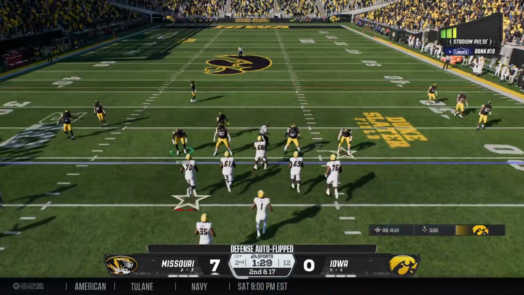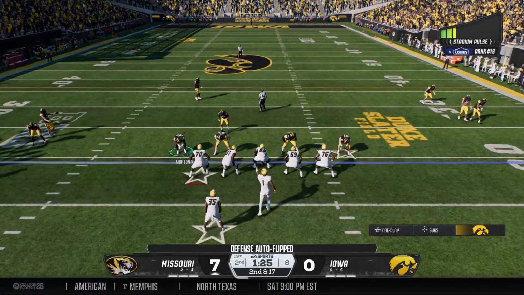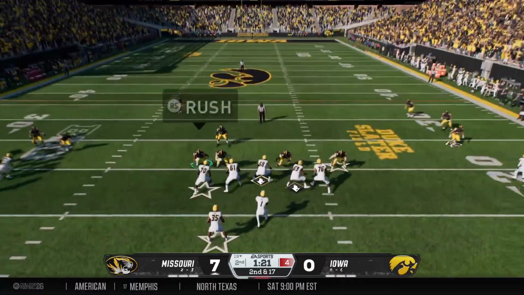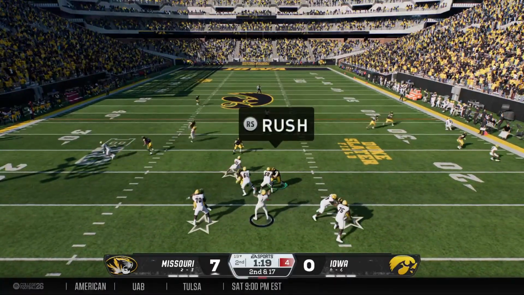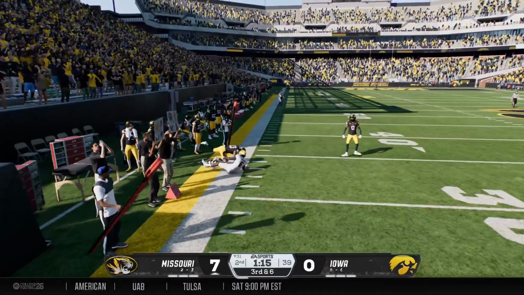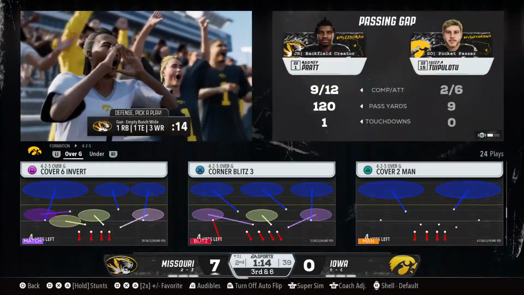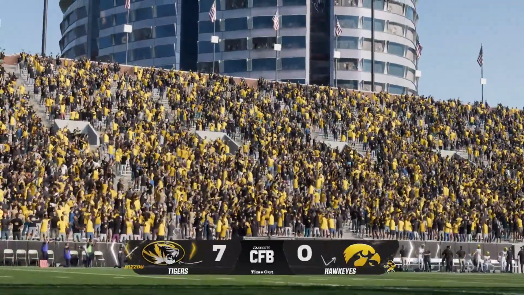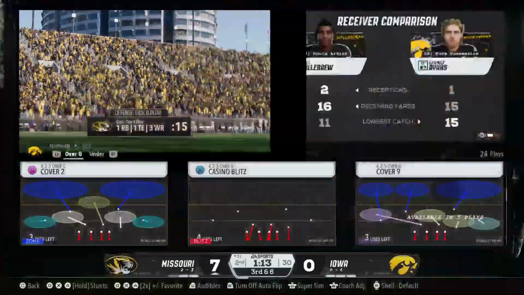And how about the defense getting home with the pass rush? Playing man coverage in the back end. You need to win up front. Those guys got to get to the quarterback. Do a great job rushing the passer. I can play man when I got a pass rush like that. They make the stop, but not before he takes a chunk out of what they need to move the sticks. The offense will have to use its first timeout of the half.